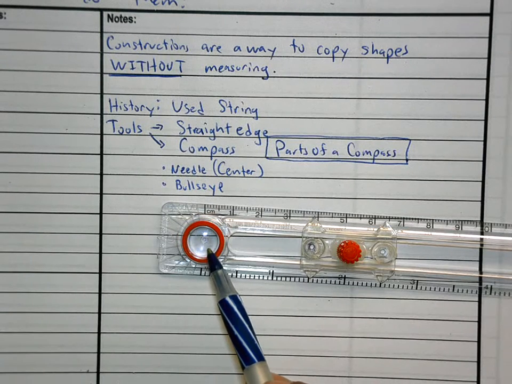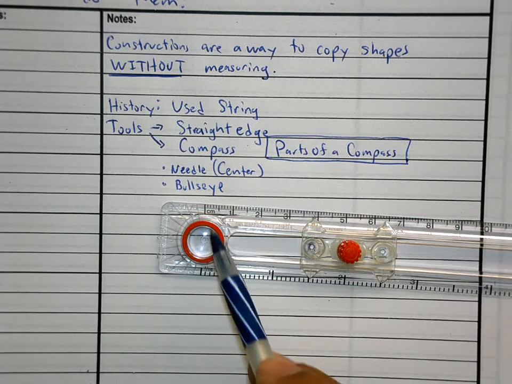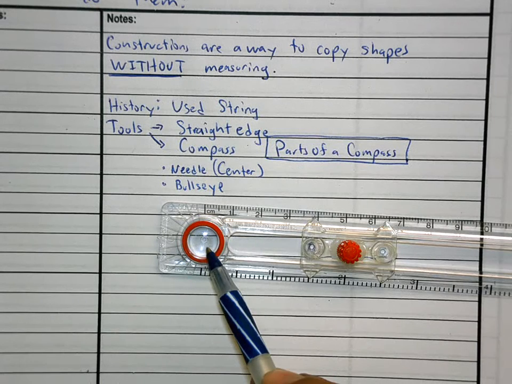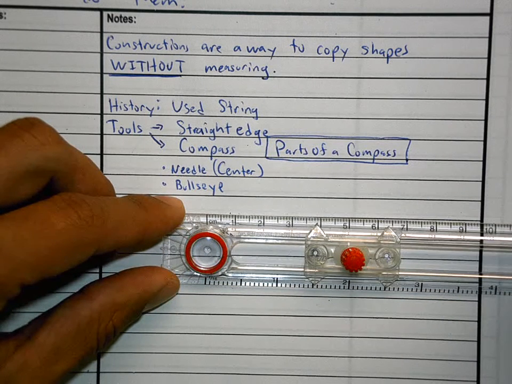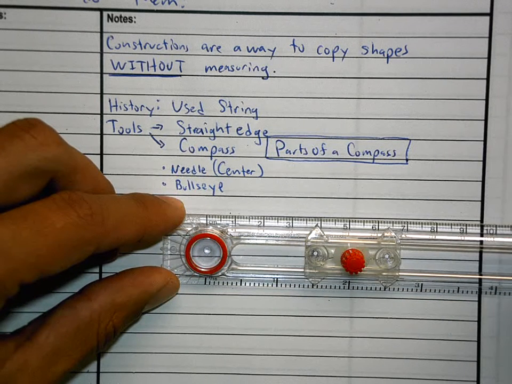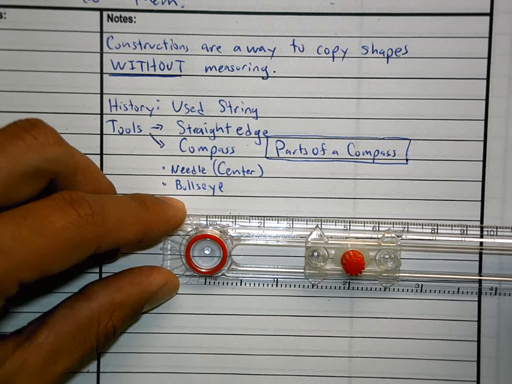This that I am pointing to, this little red circle, inside the red circle there's a tiny, tiny circle dot. Let me see if you can see it in the dot cam. Let me see if I can get it to show up. You see it right there? Yeah. See that little extra circle? That's what you're going to put on the center of whatever your shape is. Okay?